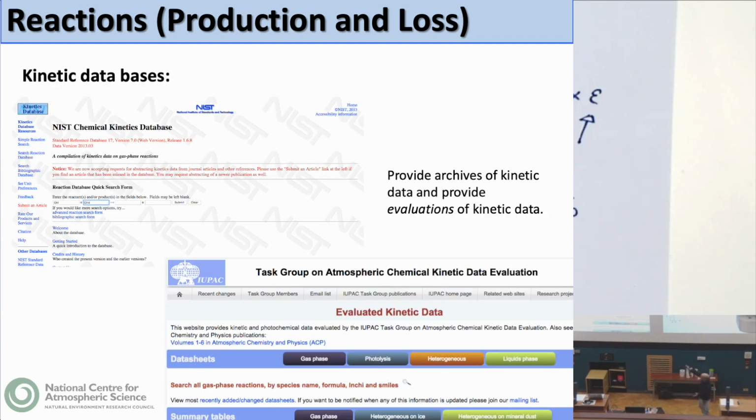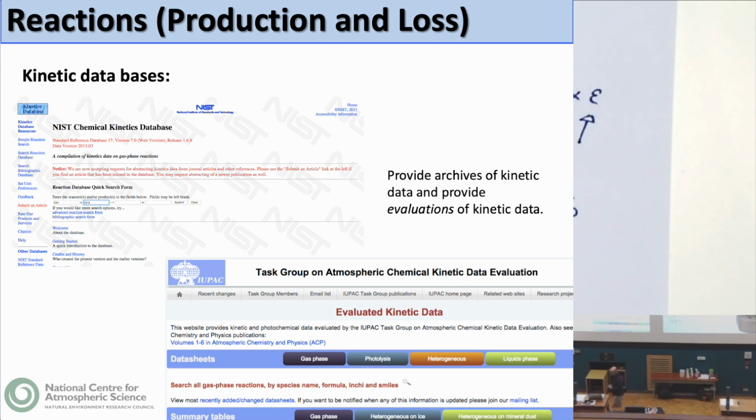So the IUPAC, which is the International Union of Pure and Applied Chemistry, something like that. They have evaluated kinetic data, so lots of wise, predominantly old white men, sadly, sit together and they talk about, when I was a lad, I measured this rate constant to be 1.25 times 10 to the minus 15, and scratch their bellies and say, yeah, I think you were right.